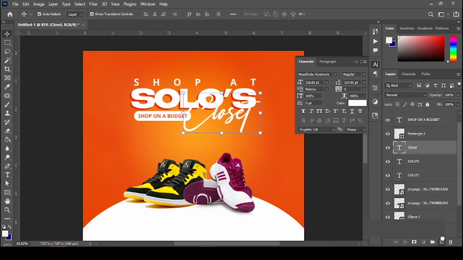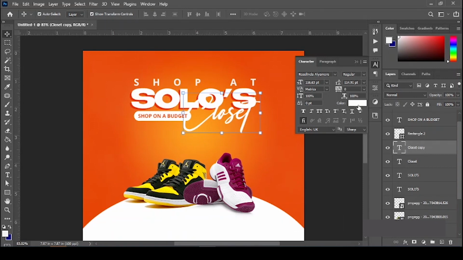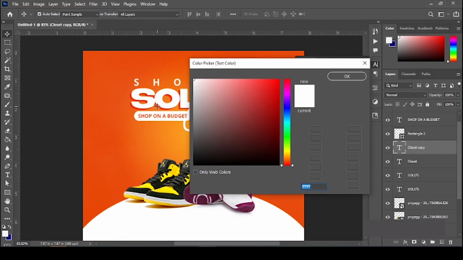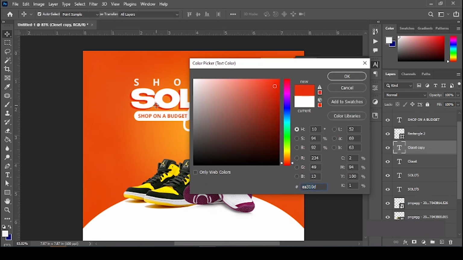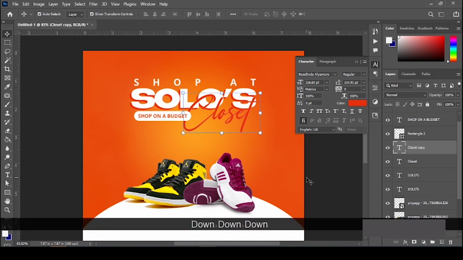So we can apply the same thing here. Click and drag this one here, or another way to make a duplicate is to hold Ctrl and press J, or Command plus J to make a duplicate. Then we can sample the color from here. Then I'll move this one a bit down and a bit here.